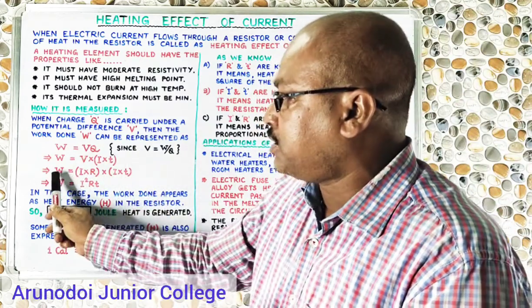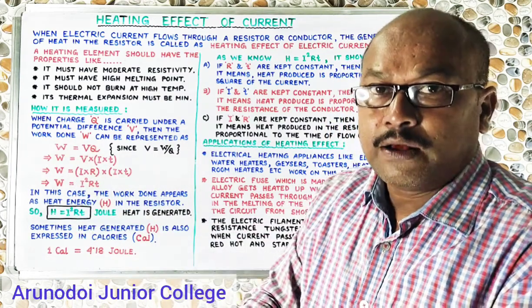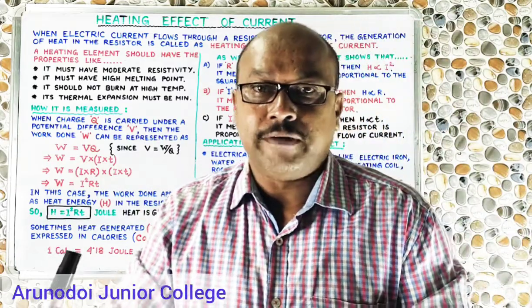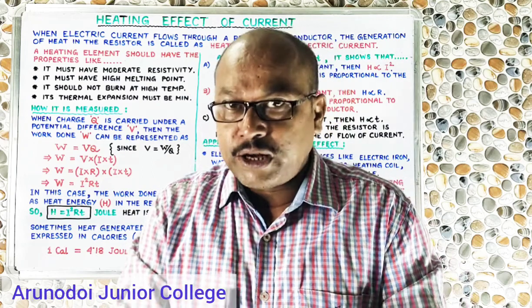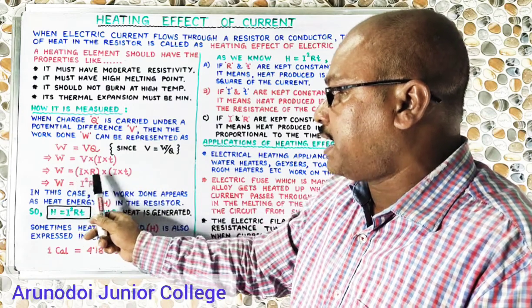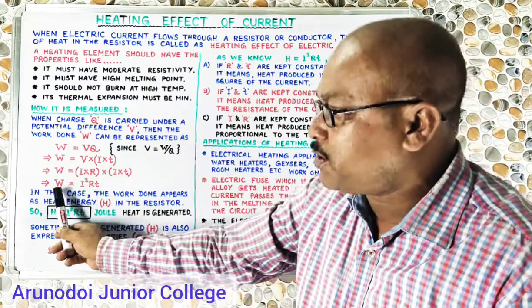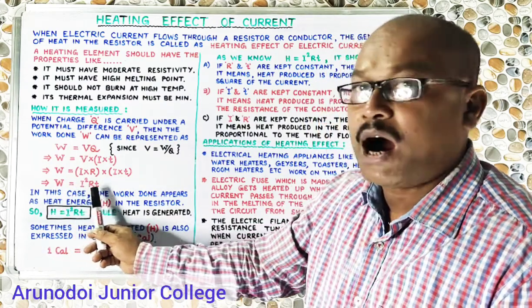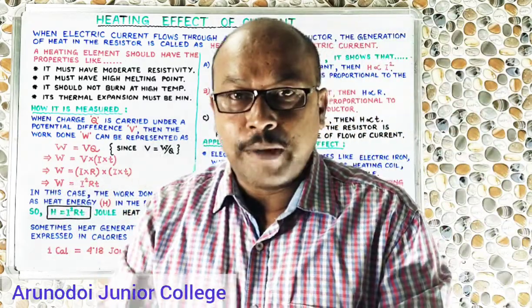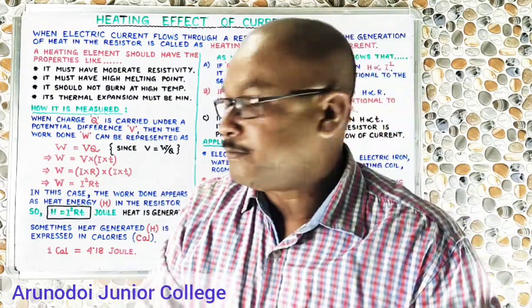In the third step we are doing W is equal to, in place of V we are putting another value, that is I into R. We are getting it from Ohm's law. From Ohm's law we know that V is equal to IR. Means electric potential is equal to current into resistance of the conductor. So V is equal to IR and the remaining part is same into IT. So if we simplify it, it will be W is equal to I square into RT. So this is the formula by which we can measure the amount of work done by the charge in the conductor or in the electrical circuit.